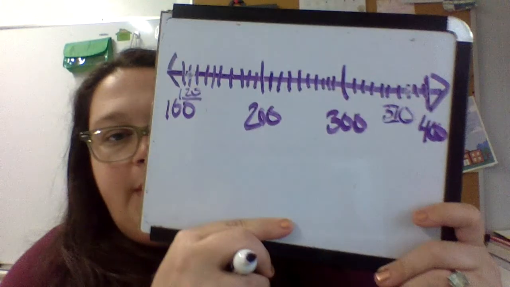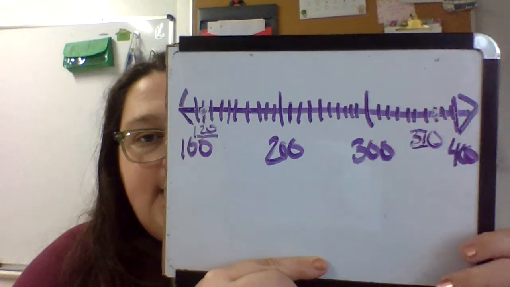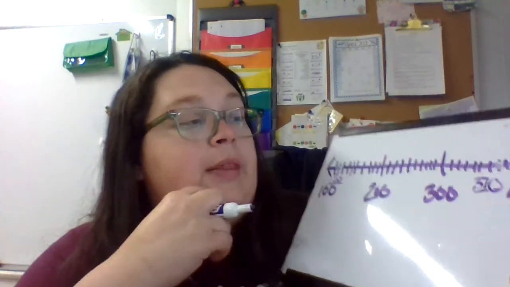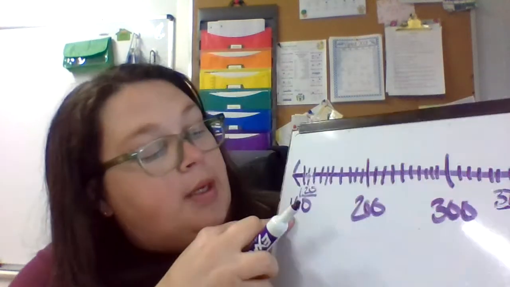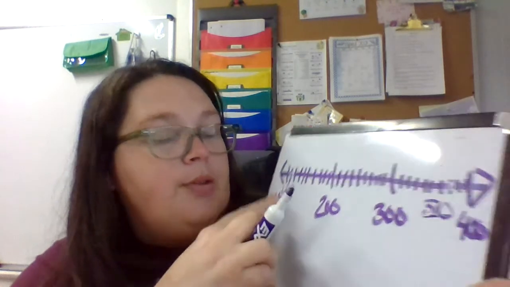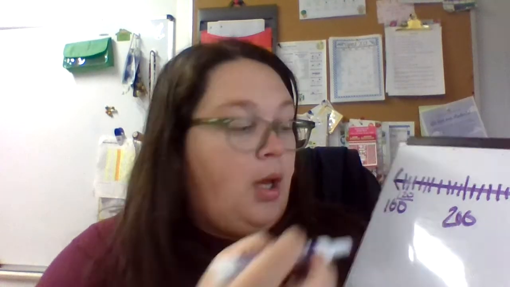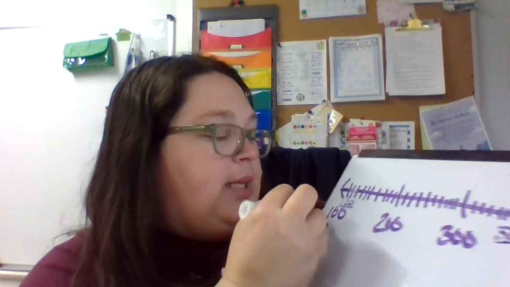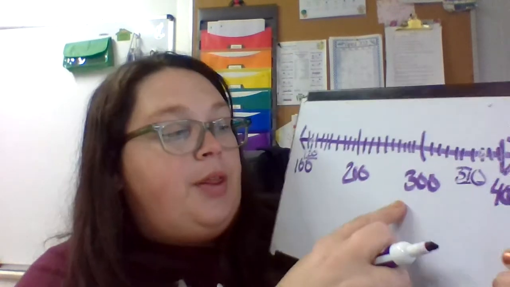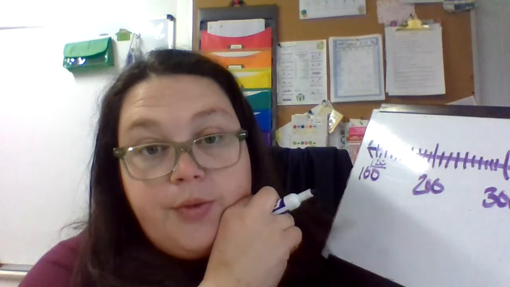Okay, so let's say we have these two places on our number line here. We have 120 on one side, and we have 370 on the other side, okay? 120 and 370. Do you see that? Now, I think that they made this pretty obvious, but is 120 closer to 100 or 200? I hope you said 100, right? So we would say it's closer to 100. And then 370, is that closer to 300 or 400? And that would be closer to 400.